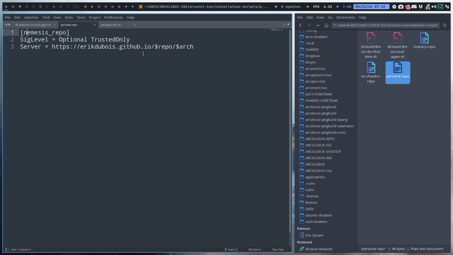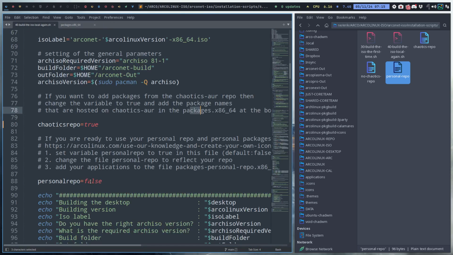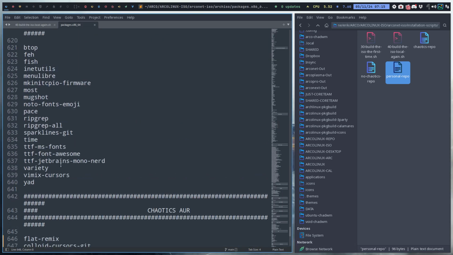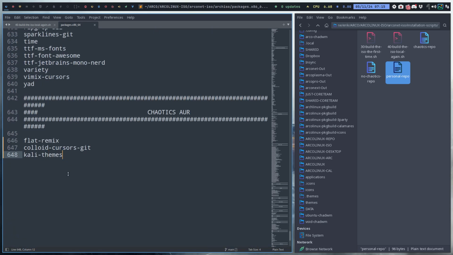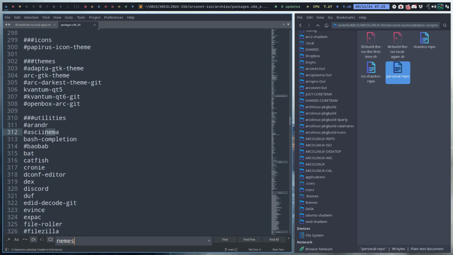Build your packages and do the sudo pacman -S later on. So you can do that as well if you want to have it true. So we've tested everything then. And we have to say and set variable to true, create to reflect things, and add your applications. So have not done that. So somewhere in here, maybe did I put here the ArcoLinux nemesis script? Let's see, nemesis is not there, right?